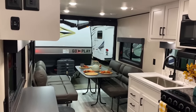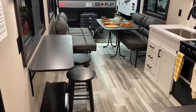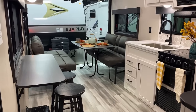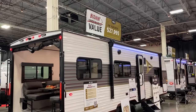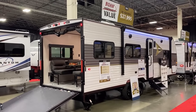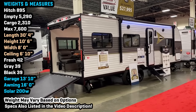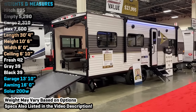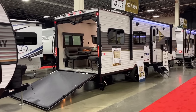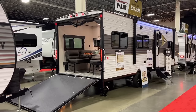Coming out of the bedroom bathroom or in through the entry door, it's got a nice decent open flow about it. Keep in mind you're seeing price tags all over this thing — this is a display model. One of the really cool things with GoPlay RVs is that we've pretty much standardized the pricing to the greatest of our ability. There are a couple of instances where shipping costs dictate a slightly different price at a few of our different stores, but for the most part we did everything we could to make this as simple, easy, direct, and consistent as possible — which is not something you often run into in the RV industry.